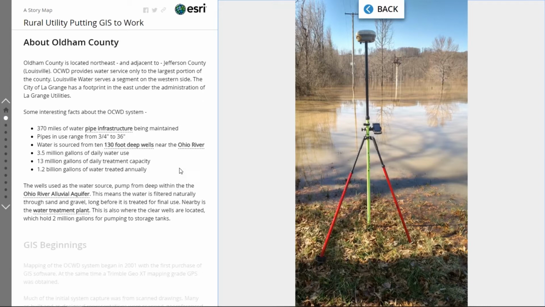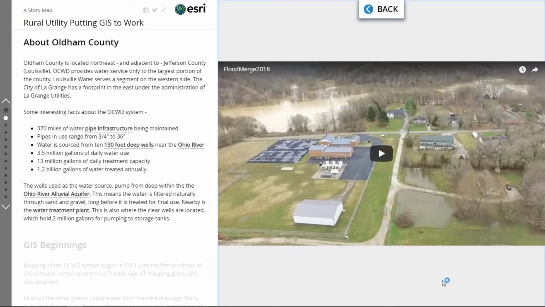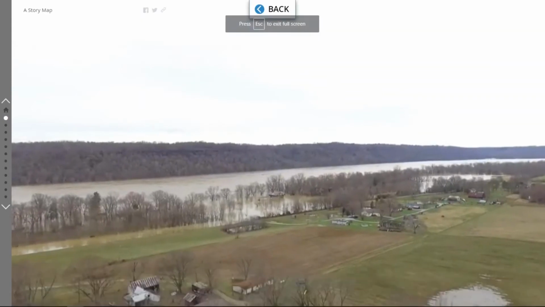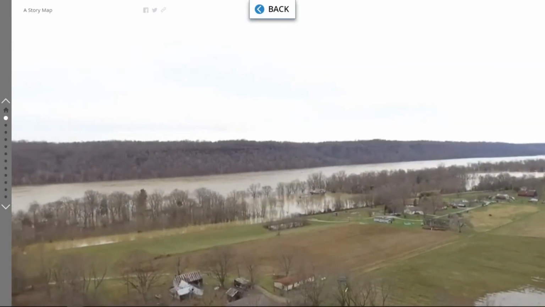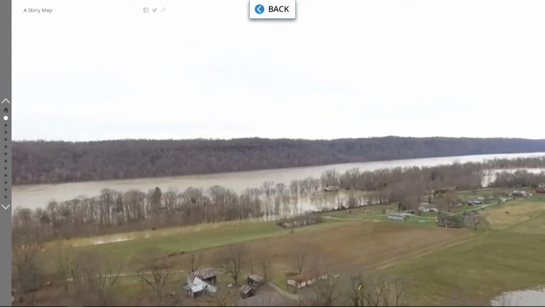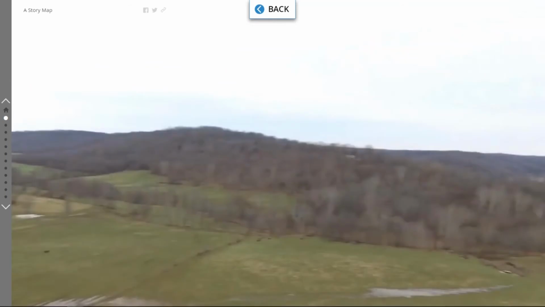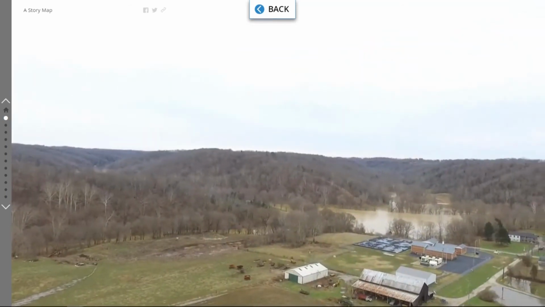This is a picture recently. This area is normally not flooded, but we recently had a lot of rains here in the state, and we had a significant flood event. This is the largest flood we've had, I think, since '97. And from '97, you have to go back several years since we've had rains like this. But we had the majority, Kenny will show you a little video here, 9 out of 10 of our wells were actually surrounded by water. And we had no significant impact from that, just basically because it's the groundwater system, and we're not influenced by surface water at all. So we got to take a little drone video.